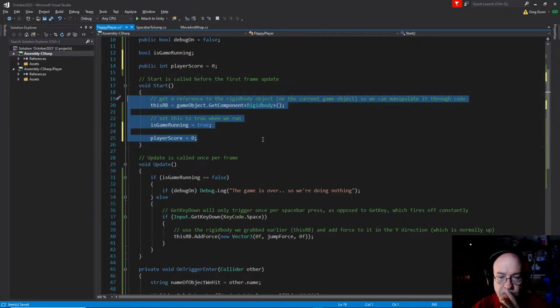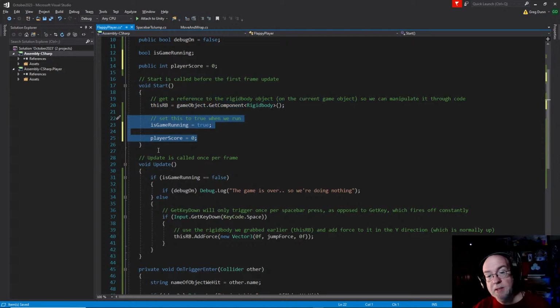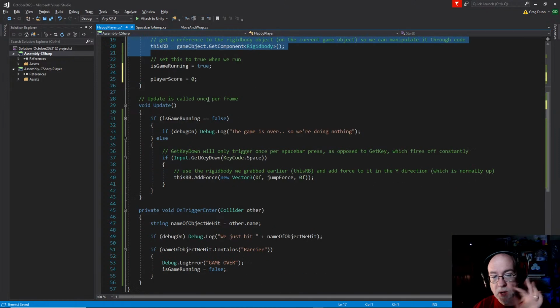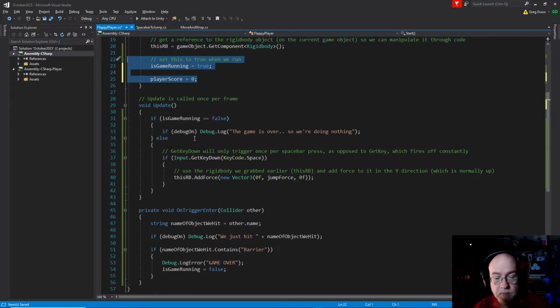Some of it might get moved into a separate routine that says, okay, let's start the game. If we have a start button, or they want to play again, you would move this out of start into its own routine called do game start stuff or something. This would stay in start because you want it to run once. These would get moved to game start stuff.